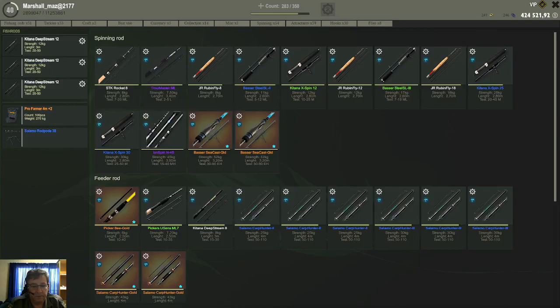Hello everyone, I'm in Fisher Online continuing my small species tour and today I am at Italy. This one is not exactly a small species — it's actually a medium size species — but I'm only catching and going for the small ones. Let's start off with the gear I used.